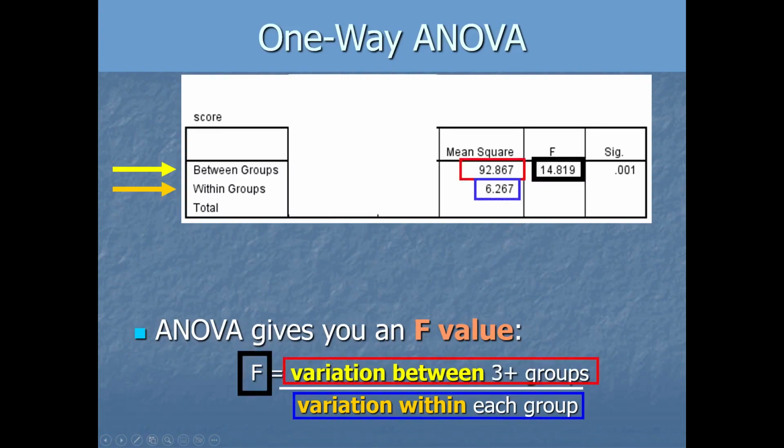Right? Those two pieces. Like if we calculated it out and we got a mean squared deviation of 92.8 between groups, so that's the variance between groups, then divide that by 6.27 if that's the variance within groups, the mean squared deviation. Divide 92.8 by 6.2 and you get about 14.8. That is our F value, at which point we can look that up, see what p-value that corresponds to, to see if it's statistically significant.